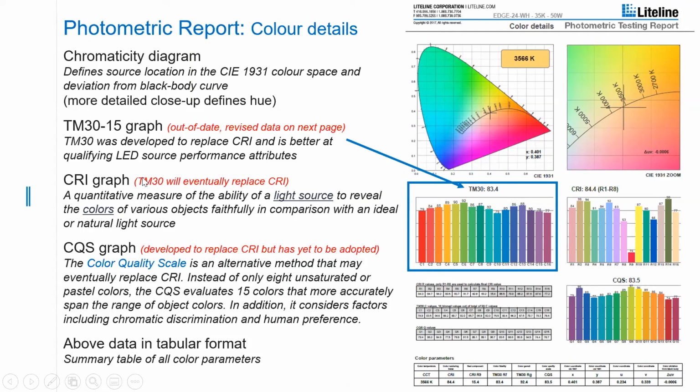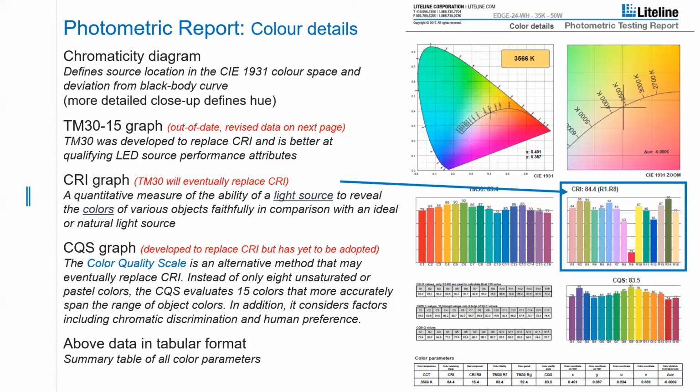CRI. When we start talking a little bit about TM30, you'll understand that TM30 was developed to replace CRI for LED sources. CRI was a terrific measurement for traditional sources, incandescence, halogens, fluorescence, compacts, and so on. For LED solid state sources, because the source starts its life in such a very different way, measuring its performance attributes has been more complicated.